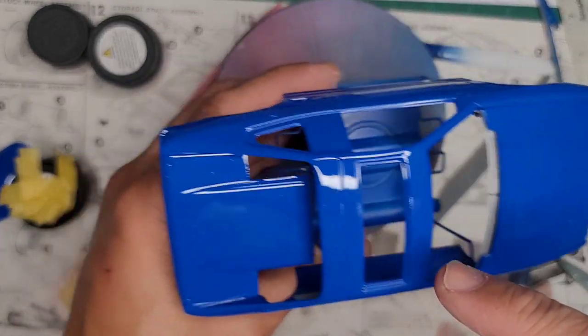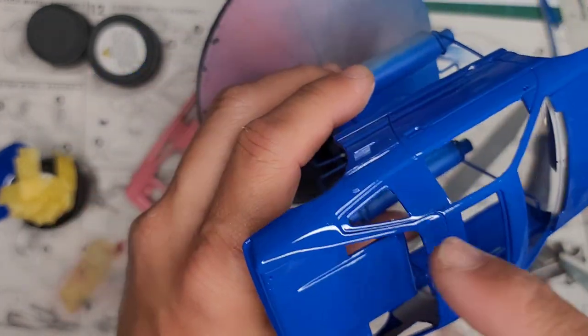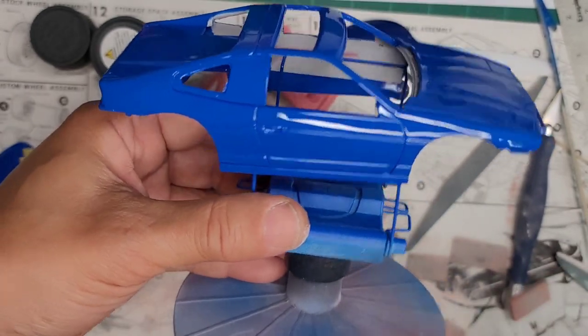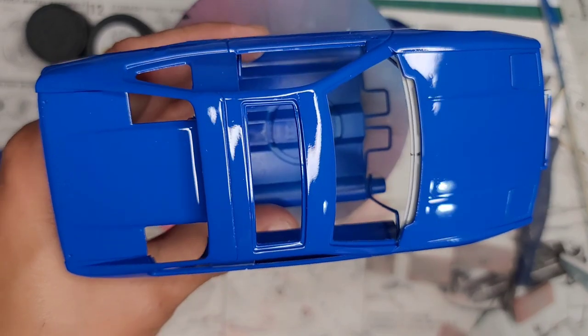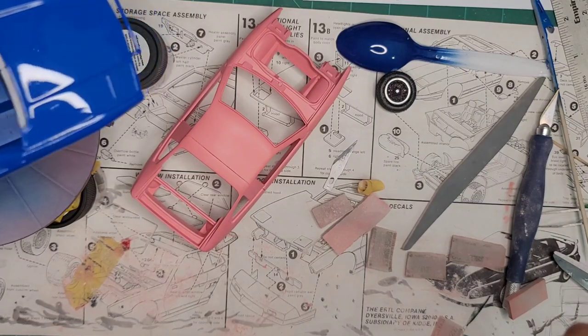The body came out pretty good. A couple of small specks there, but a little bit of wet sanding on that. Gonna fix that right up, and then we're gonna do some clear. Even though the paint laid so beautifully, it doesn't look like it even needs a clear coat, but we're gonna clear it anyway because that'll give us a little material to work on to smooth everything out. It looks really good though.